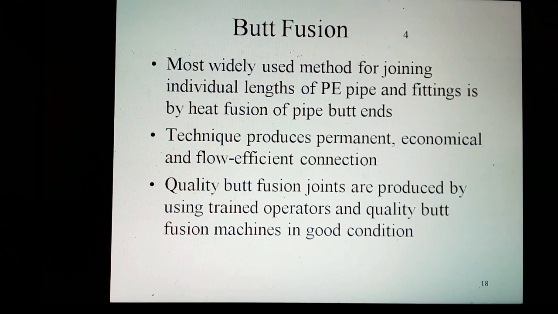Butt fusion is the most widely used method for joining individual lengths of pipe and pipe to fittings by heat fusion of the pipe butt ends. This technique produces a permanent, economical and flow-efficient connection. Quality butt fusion joints are produced by using trained operators and quality butt fusion machines in good condition.